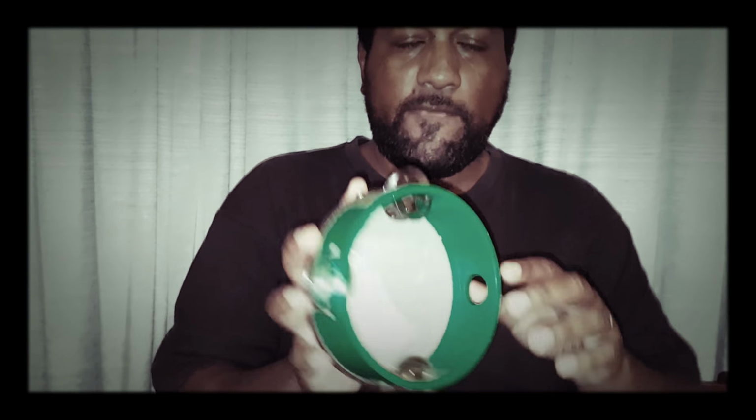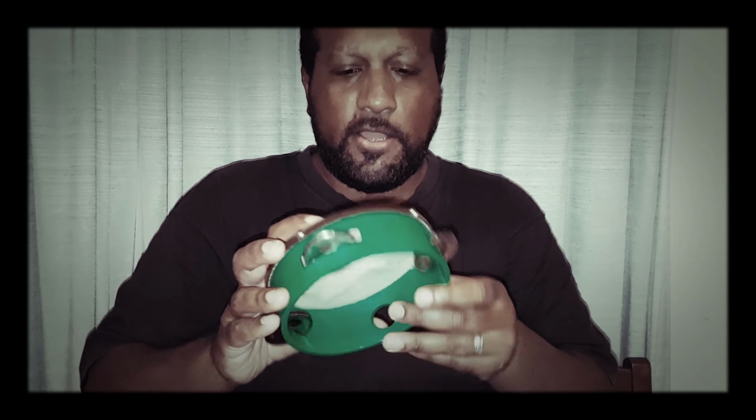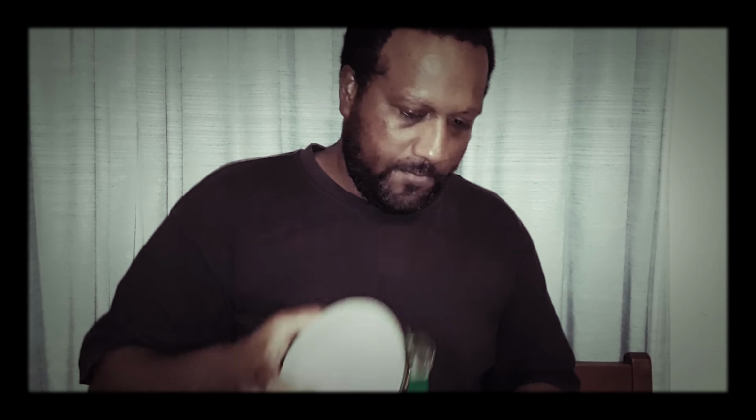Next is one of these. This is another tambo, around about the same size, except this one is an old one. It has skin on it, and if you look inside there, I've actually put rice inside there, with just some plastic and sticky tape, so you can get more of a snare sound. So that's another tambourine.